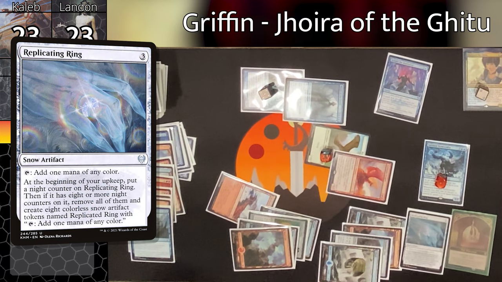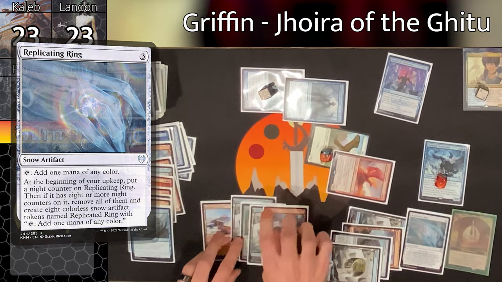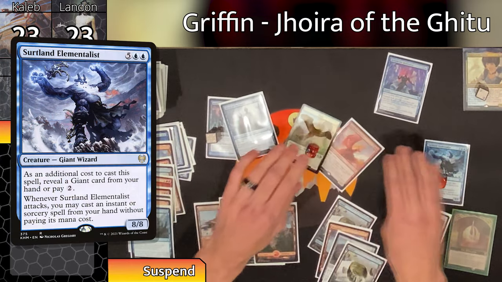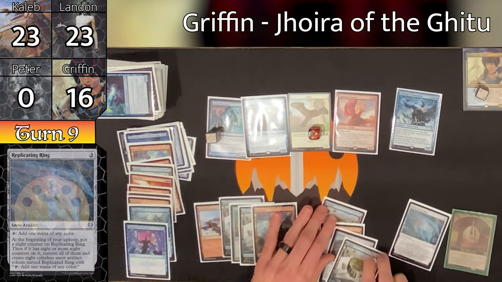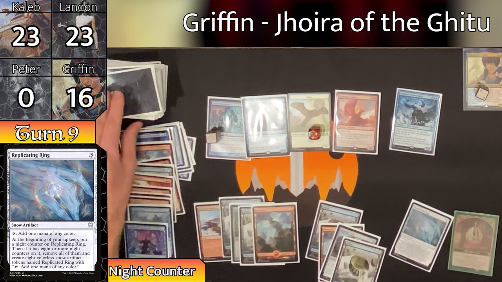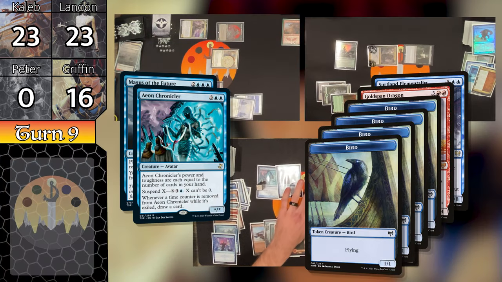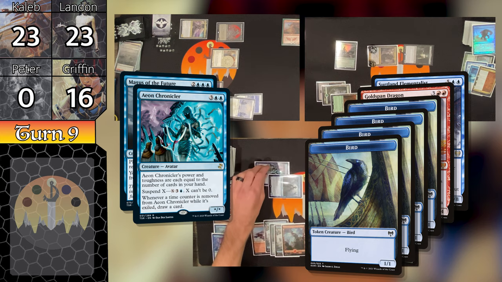He pays 3 for a Replicating Ring, and then passes, drawing a card for the Monarch, and goes to his third turn. He untaps, and in his upkeep, removes the last time counter from Certainland Elementalist, casting it for free. He adds a counter to his Replicating Ring during his upkeep as well, and then he draws a card for turn. He heads straight into combat, swinging the Elementalist, Goldspan Dragon, and the birds at Landon, and Magus of the Future and Aeon Chronicler at Kaleb.